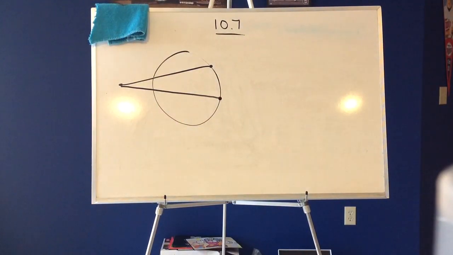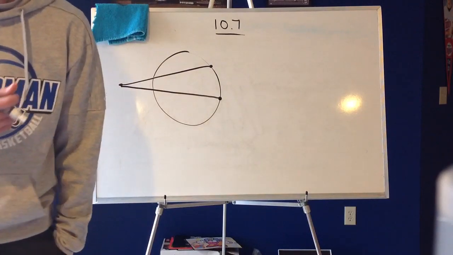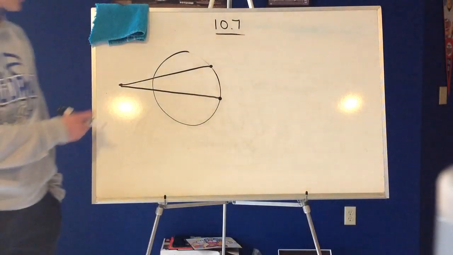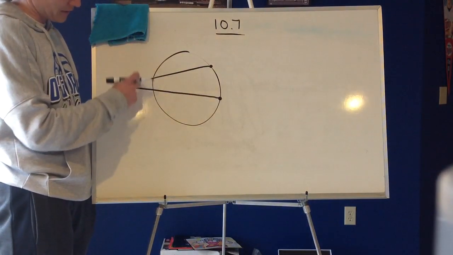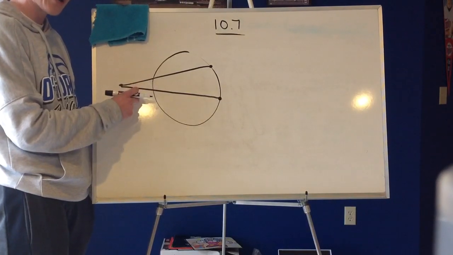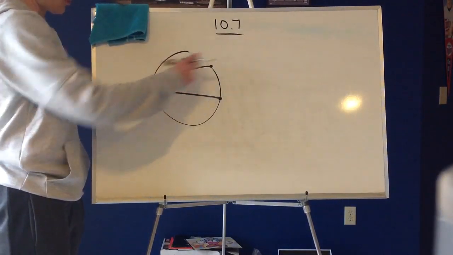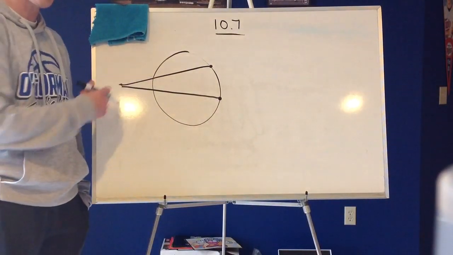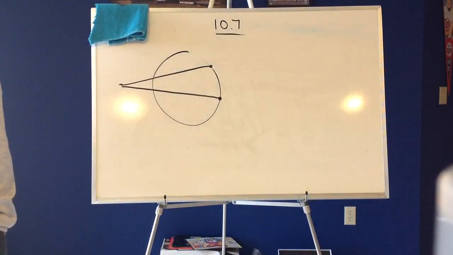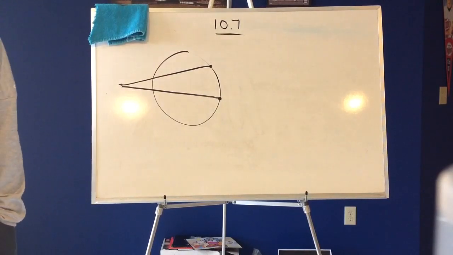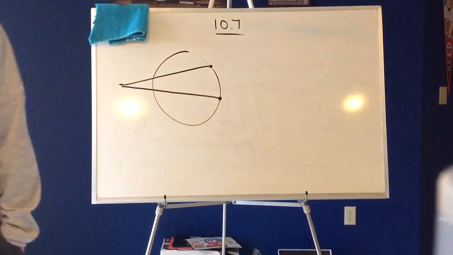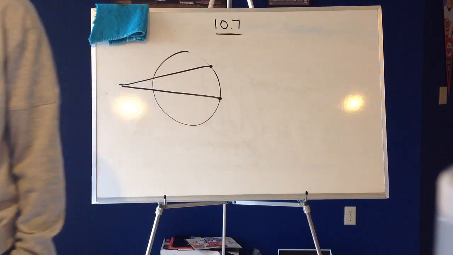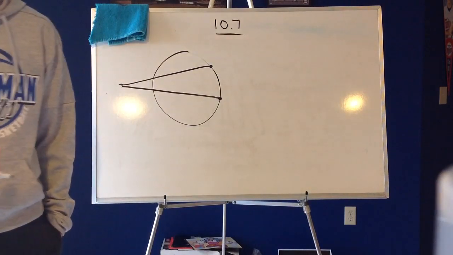Now you'll notice they have something called an external secant segment. That means they're just talking about the part on the outside, so that would be like these two little pieces would be outside ones. But if we talked about the whole thing, then we would just call it secant segment. Talking about the outer part, we call it external because it's on the outside. So when we work with these two secants, this is our next theorem here, the intersection, like I said, is outside of the circle.